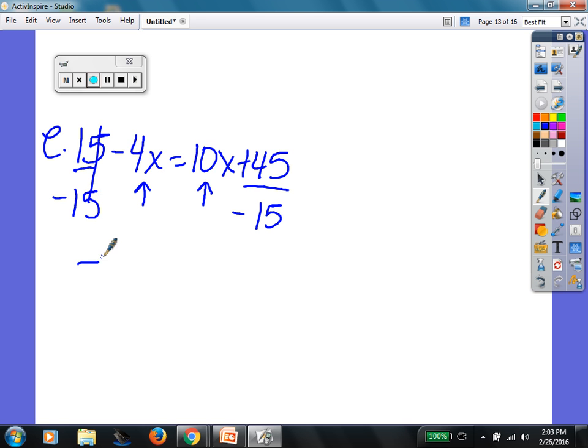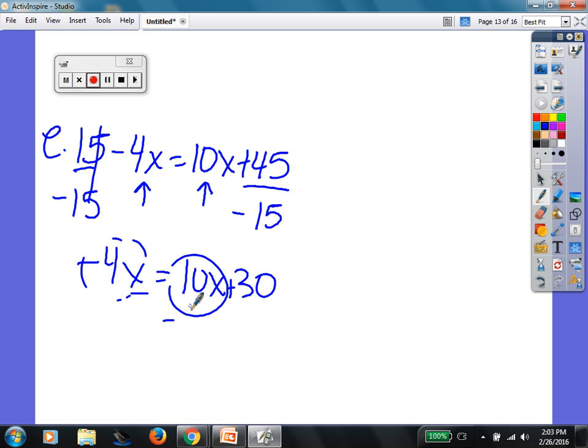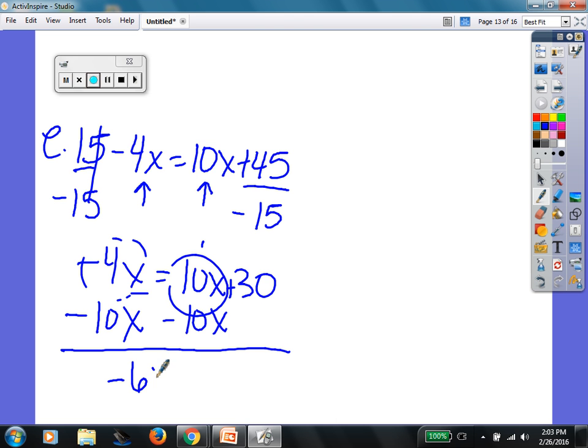Okay, so when I do that, that leaves me with a negative 4x equals 10x. 45 minus 15 is 30, so that should be plus 30. Alright, now I'm going to take this away from here, because my whole point is to balance these equations and get this x man by itself. So I'm going to take away 10x, take away 10x. You've got to keep the x with the 10 there. That becomes 0. 4 minus 10 is negative 6x. You just subtract the whole numbers as you normally would. Keep the x attached. Equals 30.